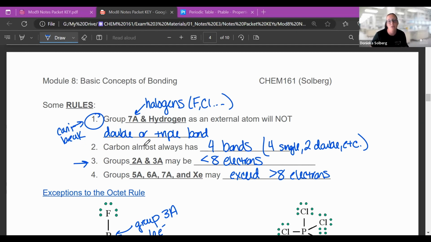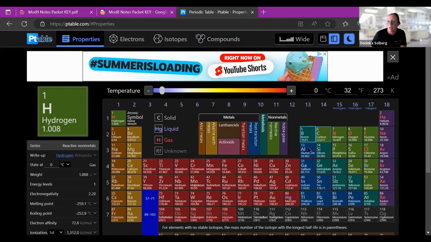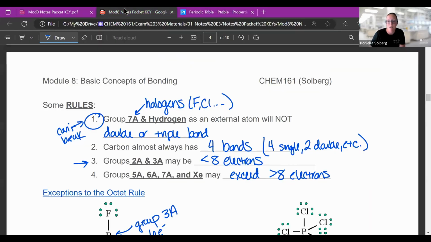Groups 2A and 3A, so column 2 and column 3, can have less than an octet. When we look at the periodic table, let me pull up the periodic table, talking about these like beryllium and boron, you might be like, well, isn't beryllium a metal? It's on the left side of the periodic table. Yeah, but it's not a super big electronegativity difference. It has a little bit of electronegativity. So sometimes we will draw these in covalent structures because they're kind of covalent when they bond with things like oxygen or chlorine. So things in this column and this column can have less than an octet. You can't do a double or triple bond, there's nothing you can do. They're not going to have an octet, and that's okay.